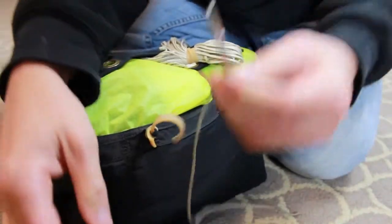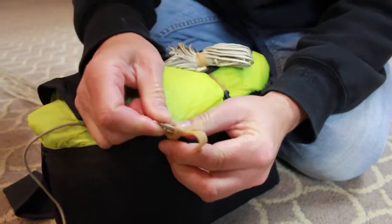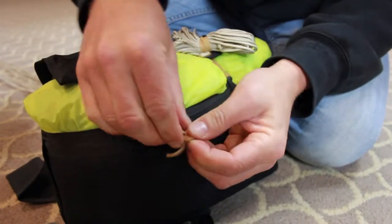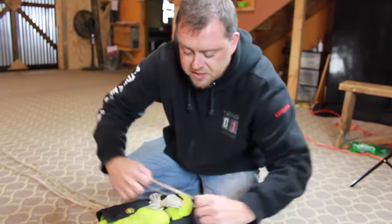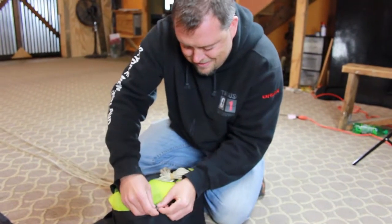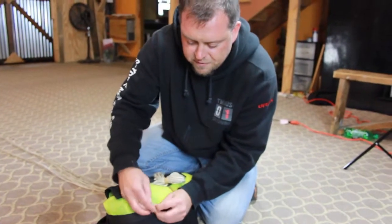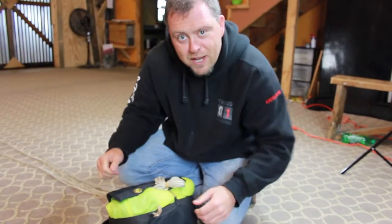The other thing that you can use is a closing tool. If you have a power tool, be able to push that underneath and just pull that rubber band. And once you get it loose enough, you can then use your fingers to unwind it from the bag. To put the rubber band on, we're going to follow the same process. We're going to take the rubber band, slide it through the loop where it goes, thread it through itself, pull it nice and tight, and you're ready to go.